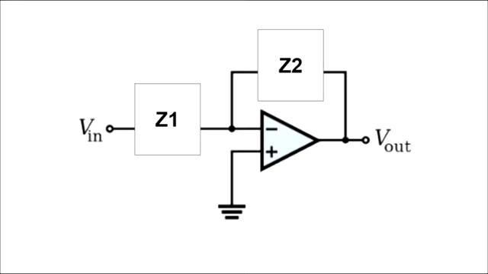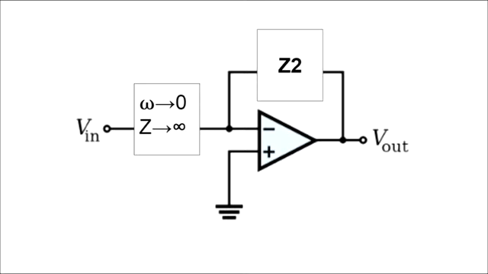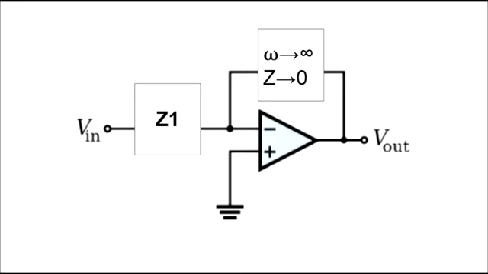To use this type of circuit as a bandpass filter, a designer will need to pick impedances that respond differently to some frequencies than others. For example, if a designer picks a Z1 that approaches infinite impedance as omega approaches 0, it will result in a gain of Z2 over infinity at low frequencies. Another option to the designer is to manipulate Z2. If Z2 is selected such that Z2 approaches 0 impedance when omega approaches infinity, the gain will be 0 over Z1 at high frequencies and Z2 over Z1 at lower frequencies. The resulting circuit is what is known as a low-pass filter because high frequencies have 0 gain.